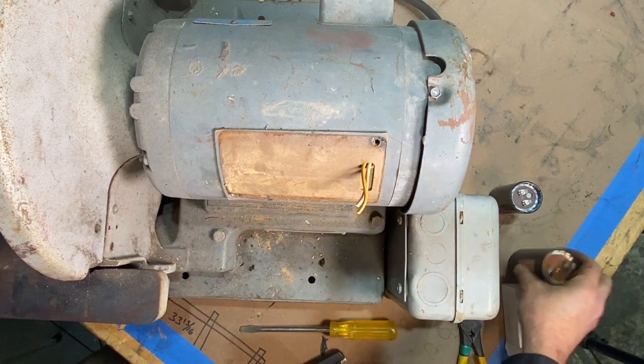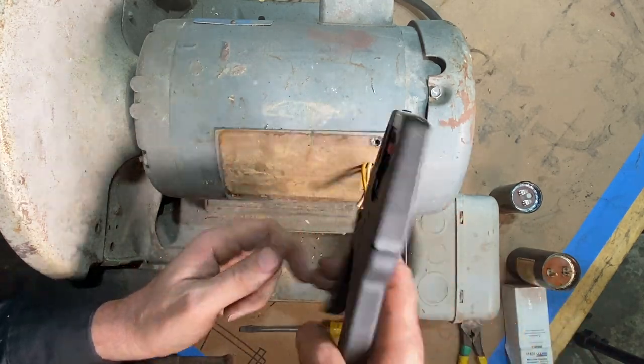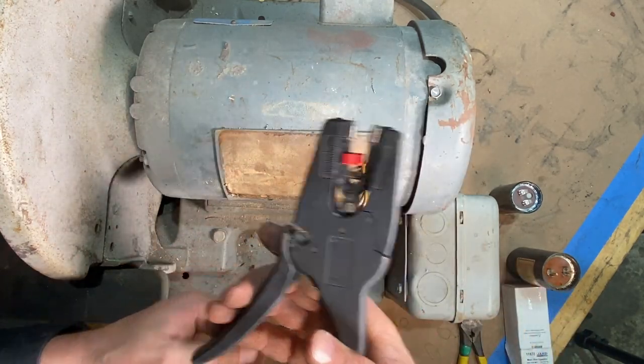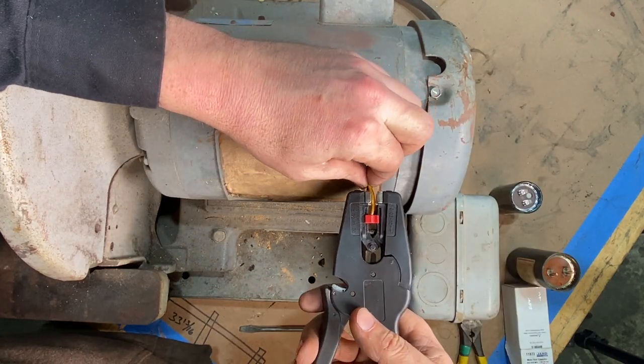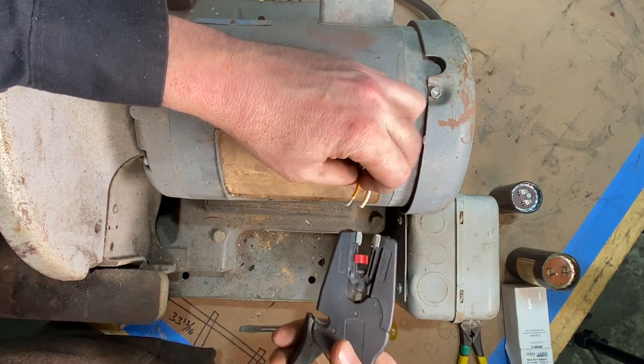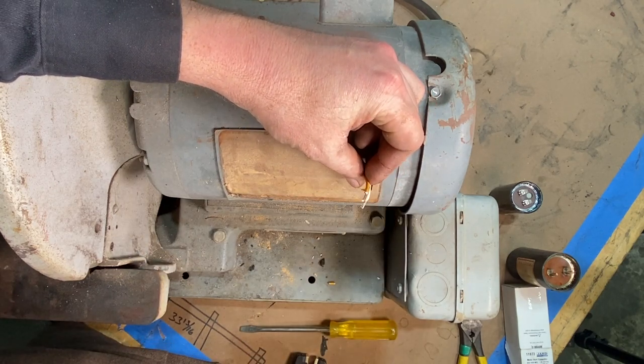All right, and I'll come in with the wire stripper here. This is a cheapie, but boy, it is a great wire stripper. You just put this in right here, boom. And boom, just like that.